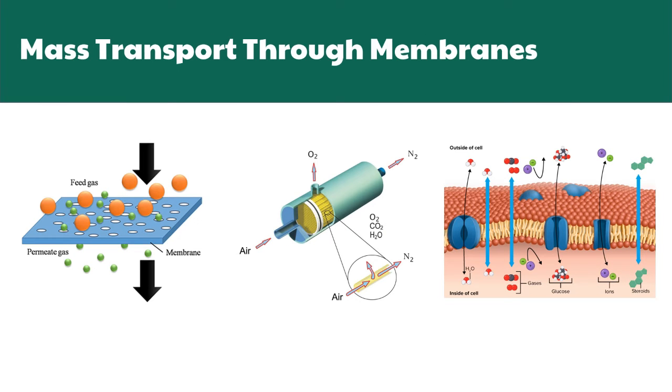This is achieved by using specific membranes designed for allowing certain molecules to pass through them based on criteria such as the size of the molecule. And these membranes are called semi-permeable membranes due to their ability to only allow some molecules to pass through them. This concept can be seen in the example showing gas separation, as well as diffusion of certain molecules through the cell membrane. We will demonstrate this concept using a simple iodine and starch experiment.